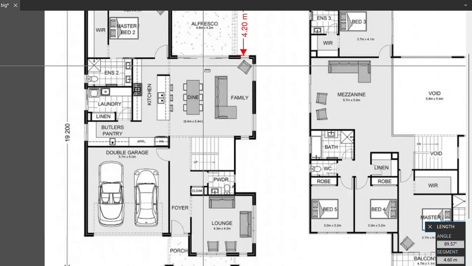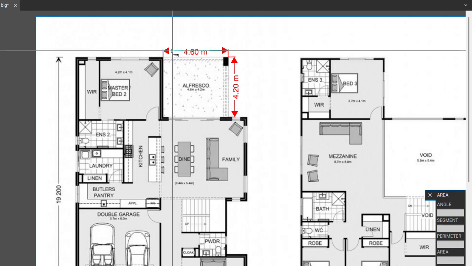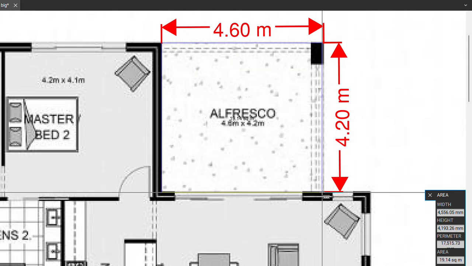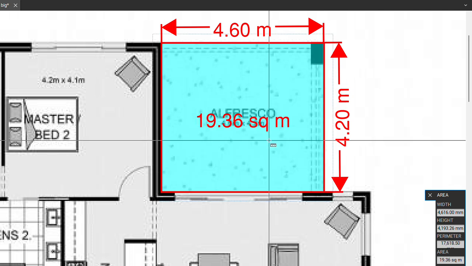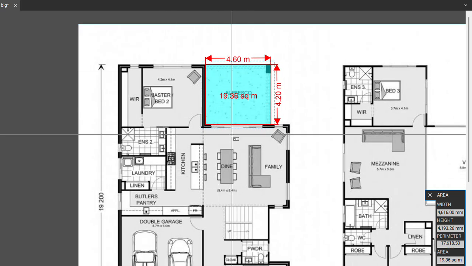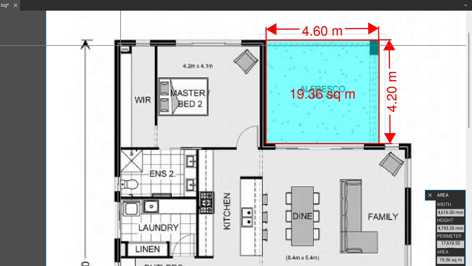Okay, so if you want the area and all the things from here, you can take it very easily. I'll tell you the way. If you want to know the area, you just click that and you know the area. If you multiply, it's 19.36. It comes to about 19.32, and you will get an error of only 4 mm in this. Like in an alfresco, like in the bed. Somebody told that in the bed we use carpet.